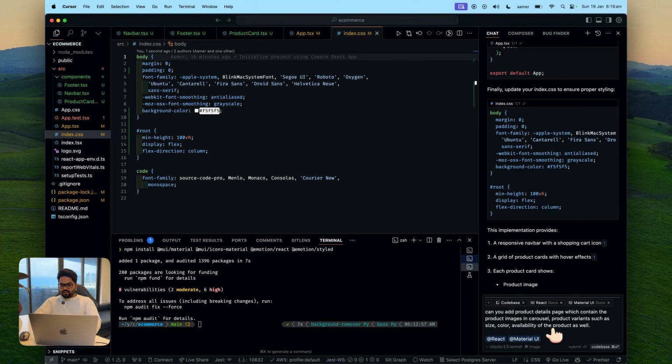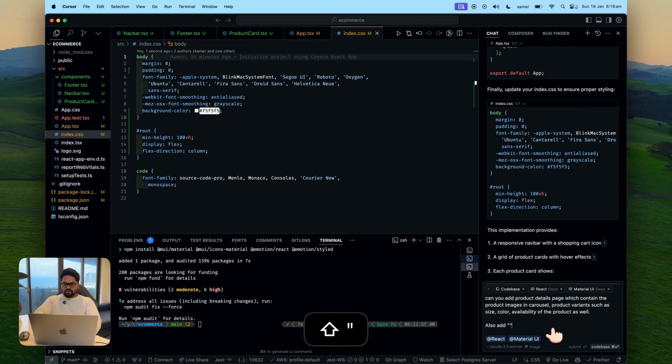Okay, so I added that one there. One more thing that I'm going to add: also add add to cart and buy now buttons. Now I'm giving one more instruction.